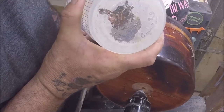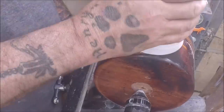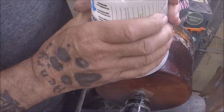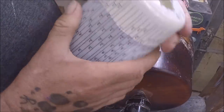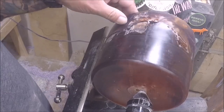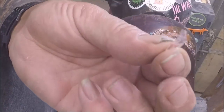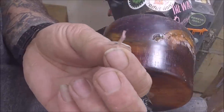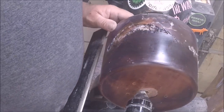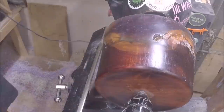Look at that. So. I can't even get it to come out of there. It'll get melted right off the bottom of that. All right, well. You can see that was kind of a pink, but you can't see it because it just disappears. This is what happens. But we'll see what it looks like when I get it done.